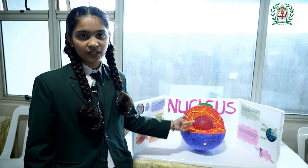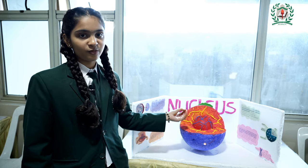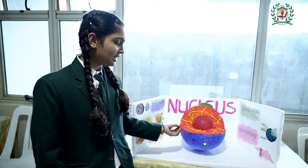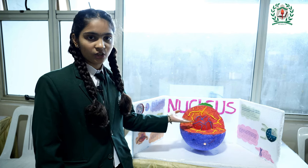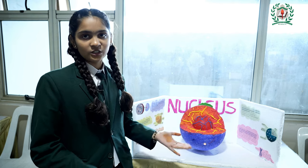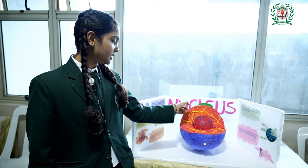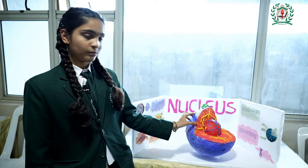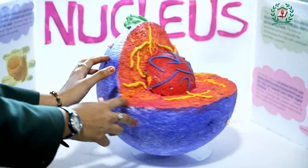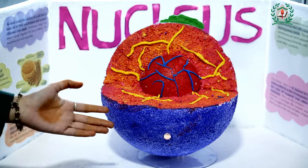It's covered with nuclear envelope, which has nuclear pores on it, from which cytoplasm, the liquid present inside the cell, goes into the nucleus, and that process is called protein synthesis. It also has nucleolus, which produces ribosomes. These are the ribosomes present on the nucleus. It is also called the ribosomal factory, because it produces ribosomes.